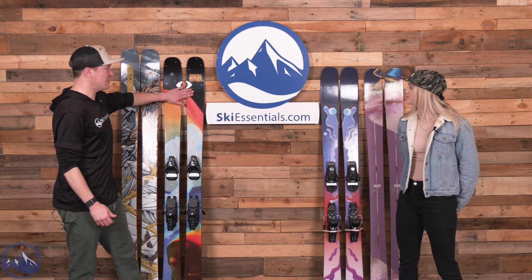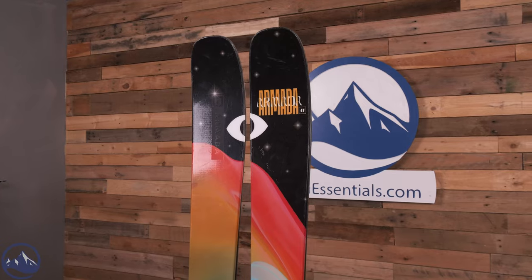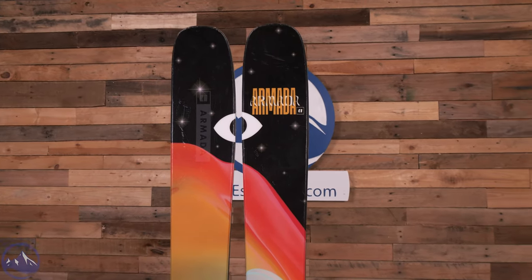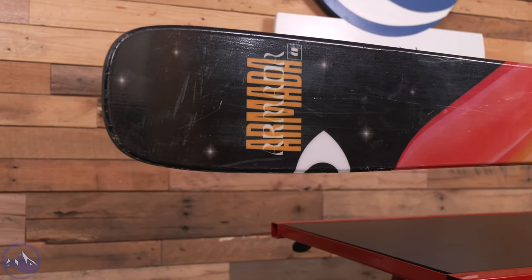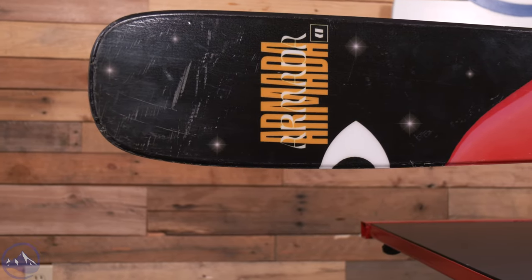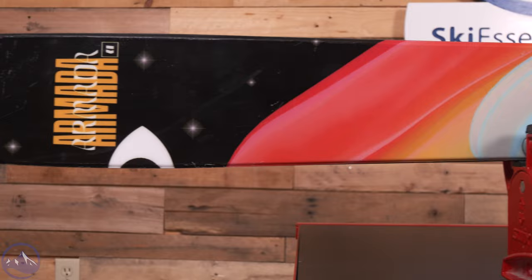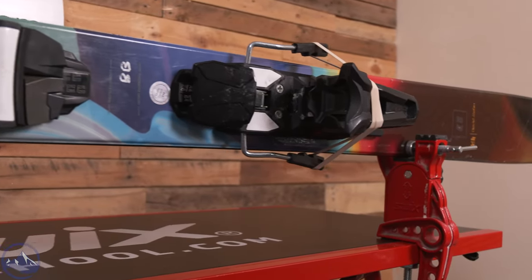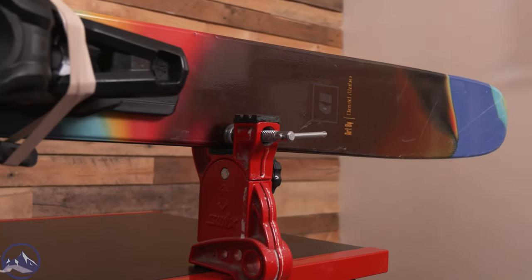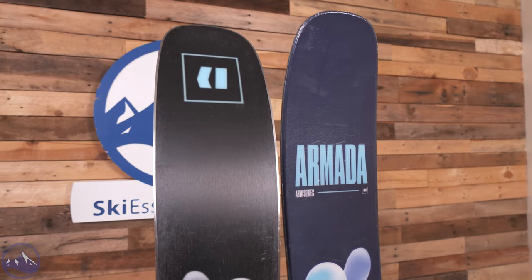This is the 94 here that we're going to talk about today. That's the ARW 94. And it's a really cool story. New construction here, new shape. And I think the performance is awesome across the board. I think it's like one of those things where they have made objective improvements compared to the previous generation, which is right here. I agree. They're pretty sweet.